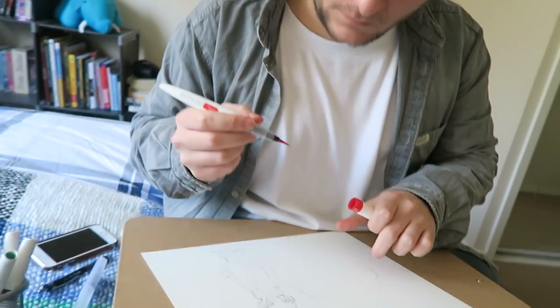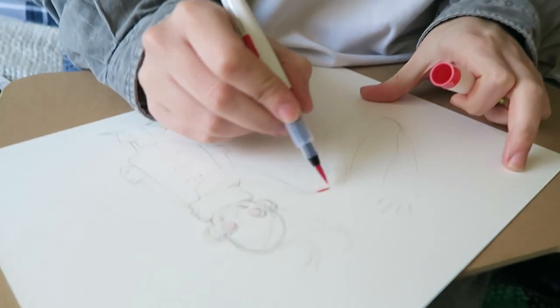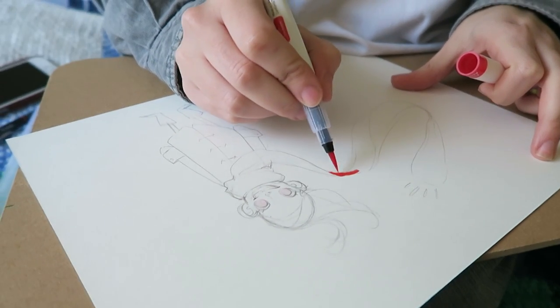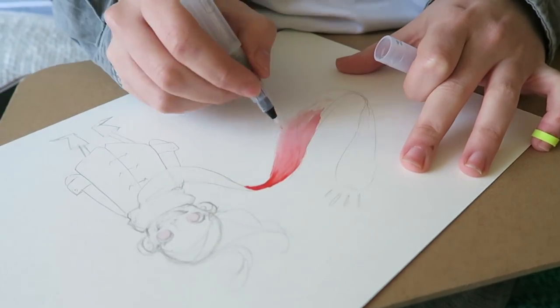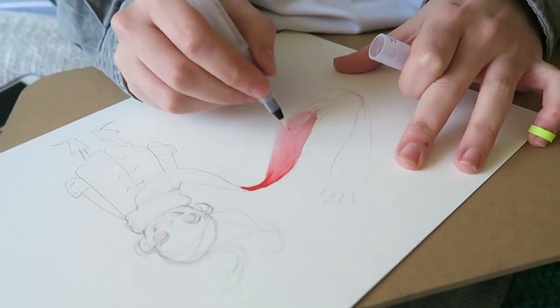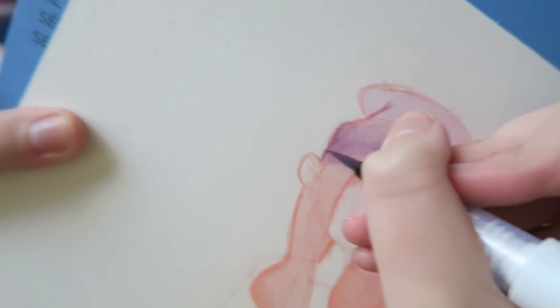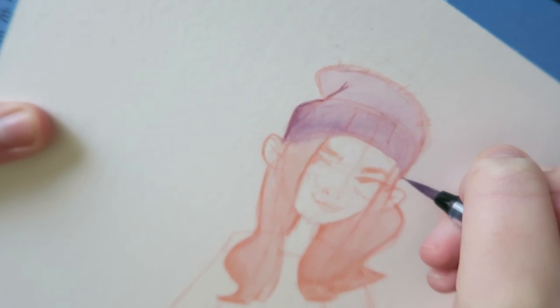The way you do it is put some colour down first. So I'm going to put some here where it folds in, because I imagine it would be darker there. Oh, look at you trying to plan where your lights and darks are! As you can see guys, I'm not very good with them. Well, you're managing to use them. I haven't got like shoving it in my nose - I'm not 14. I'm going to try and line it with the pen.